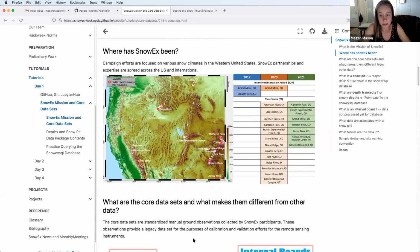That year was a really big year because we also had 13 time series sites. A time series site is a site with local SnowEx participants going to their field site, taking measurements at a consistent interval. We were going weekly to try to overlap with the airborne campaigns going on at the different sites. So 13 different sites all have SnowEx data. We took a subset of those sites in 2021 to repeat measurements and get more data. We added the Central Agricultural Research Center in Montana to represent our prairie snow. So this is an overview of where SnowEx has been and some of these site names.